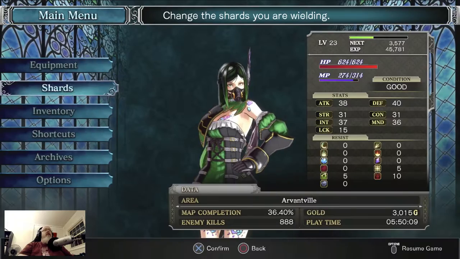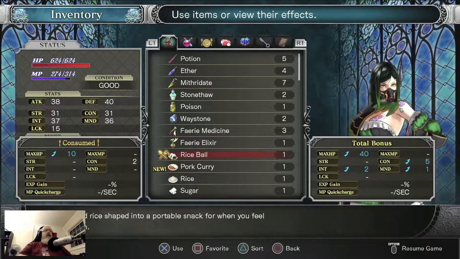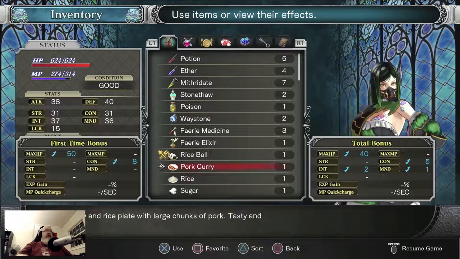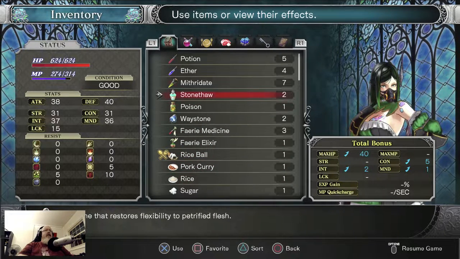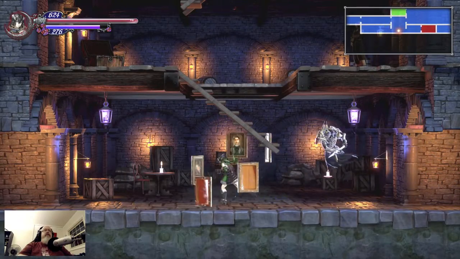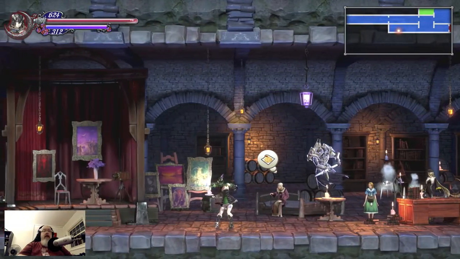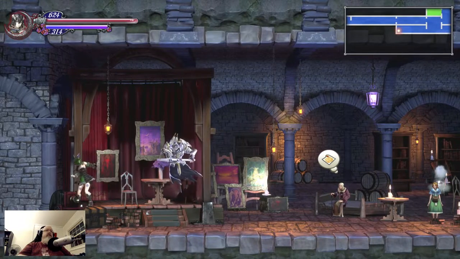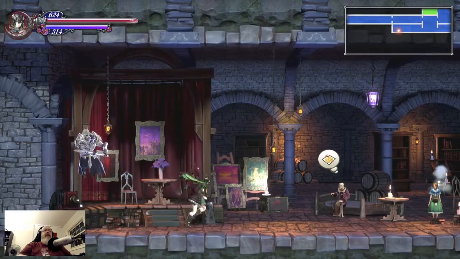Sounds good to me. Totally just did that by accident. Okay, so I have consumed that. Actually, no, I probably shouldn't just be eating these just to eat them. Myself and my shadow. Like, I'll wait until I need him for heals. Probably show this silver bromide to Dominic. Right.